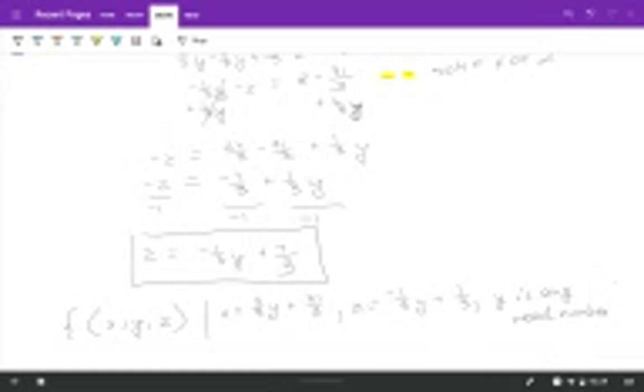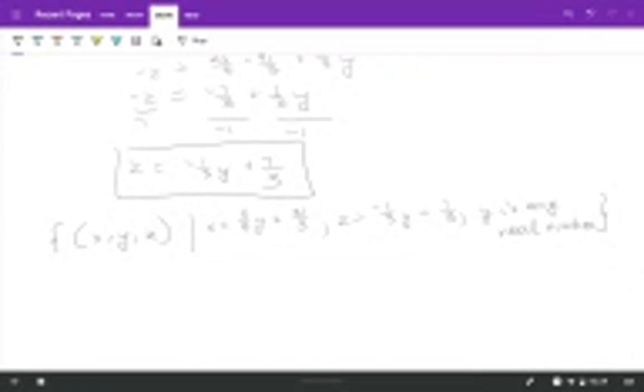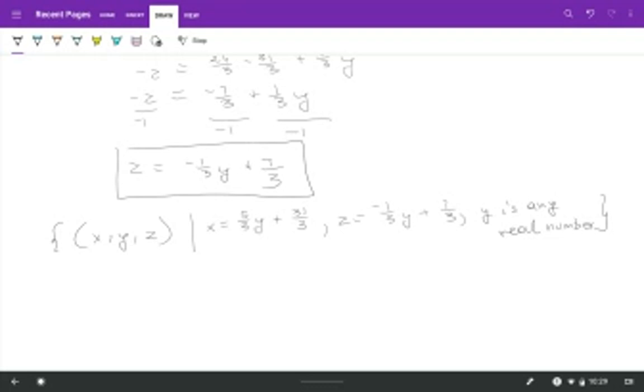So why do we do that? I'm quickly going to show you, because when a system has infinitely many solutions, you have infinitely many points on the plane which represents that system. So here, when I mentioned that y is any real number, again, you could do that with z is any real number and express x and y using z. I just didn't want to change what I started working on. So let's say if y equals 0.